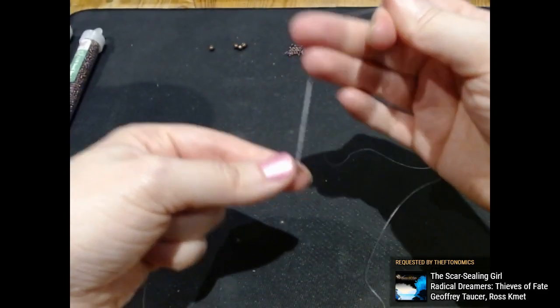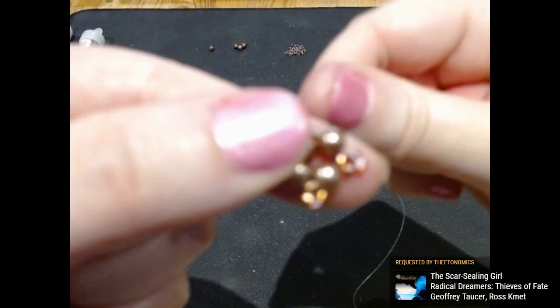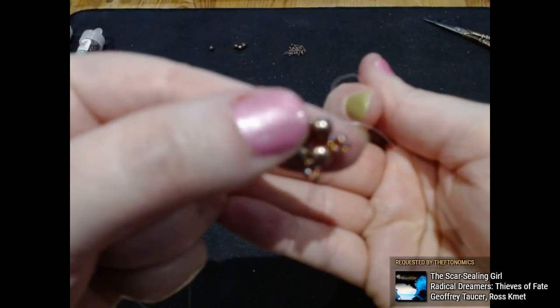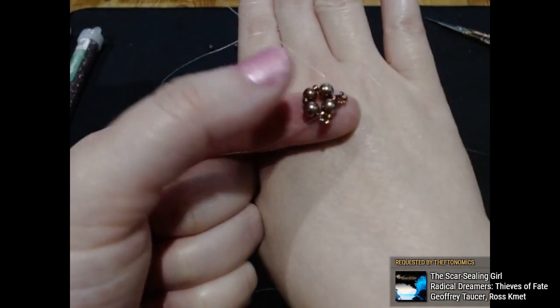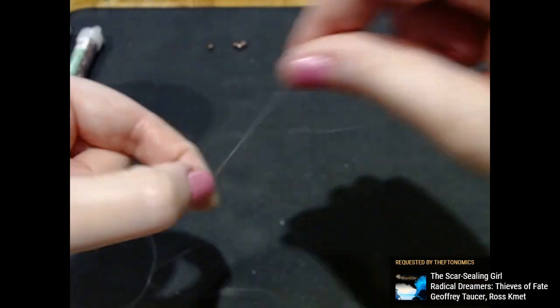Okay, so there's the 3, we'll pull that tight, and this one actually goes ahead and forms that little cross shape. We don't need to worry about reinforcing it like we had to the first time. Yeah, that really does not want to focus. There we go. It's hard to see still, but again, I'll have the printouts to illustrate that better. Okay, and basically rinse and repeat.